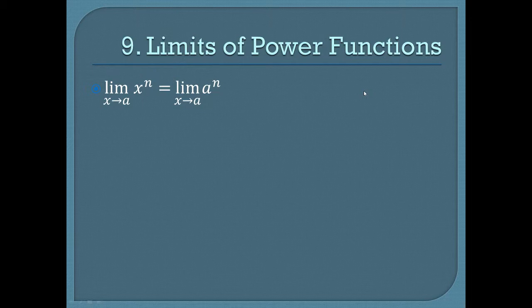All right. So combining the repeated power rule with the special limit from number 8, the limit of x, we get the following. We get the limit of x to the power of n is really the same as the limit of a to the power of n. And a is really just going to be a number, so this will just be a to the power of n. Okay. That's our limit of a power function. Again, it's a combination of rule 8 and rule 6. And we just combine them together to get rule 9.